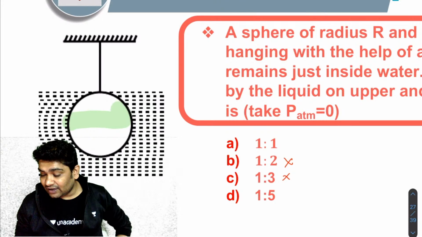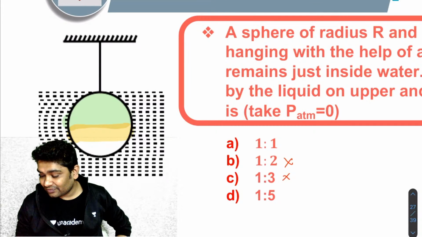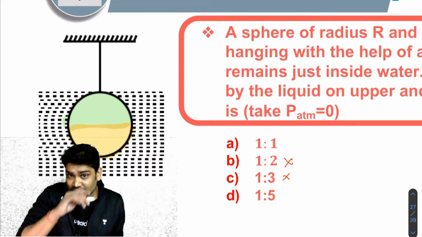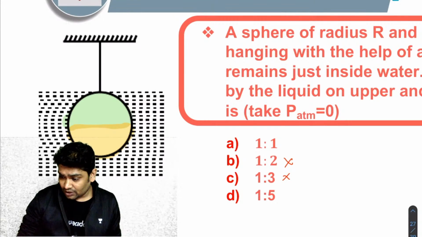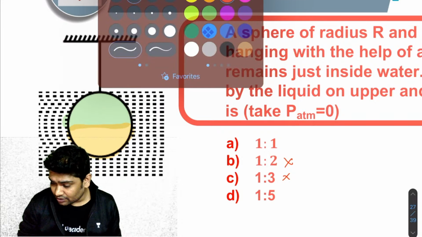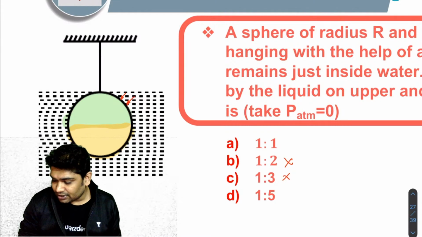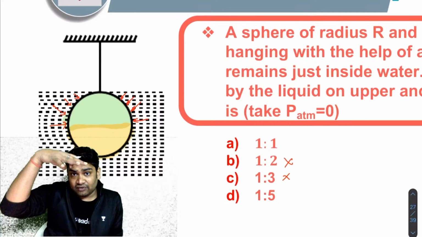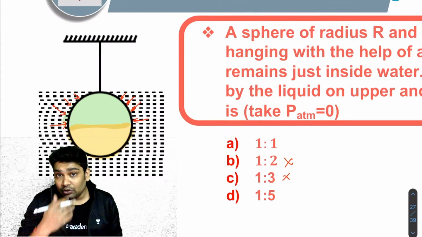So first of all, let's divide the sphere into two halves, the upper and the lower. Now think about this. What happens if I want to calculate the force on the upper half due to the surrounding liquid? There is some pressure here, then increasing pressure, and similarly like that. So on the upper half, there is some pressure because of which there will be a downward force, correct? Again, I am only interested in calculating the magnitude of that. So how do you calculate the magnitude of that?